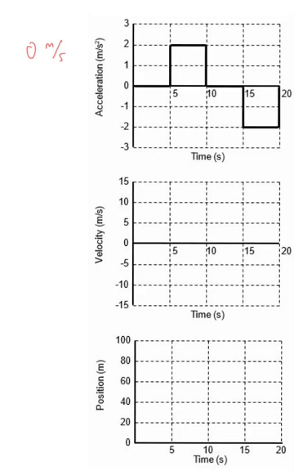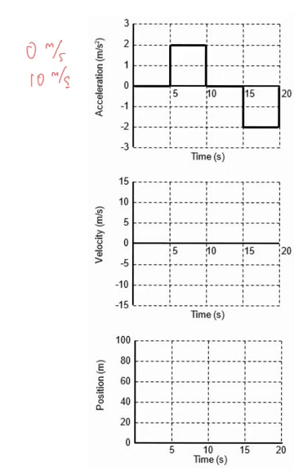All right, let's look at the next 5-second time interval. From 5 to 10 seconds, we see the elevator has an acceleration of 2 meters per second squared. And whenever you have an acceleration versus time graph, it's the area under that graph that gives you the velocity. So the area of this, it's a 2 by 5 rectangle. So the area is 10, which means that from 5 seconds to 10 seconds, the elevator went up to a speed of 10 meters per second.